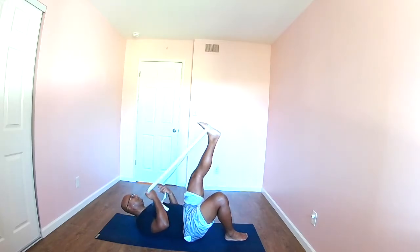Okay, come back to center, bend that left knee and then release the strap and then windshield wipe the knees to the left and to the right. And let's do the other side. Take the strap around the ball of the left foot, slide the hands down the strap and then straighten the right leg if it's available. You can always keep it bent, it's totally up to you. We'll be here for a few breaths, getting a nice stretch along the left hamstring, the back of the leg.